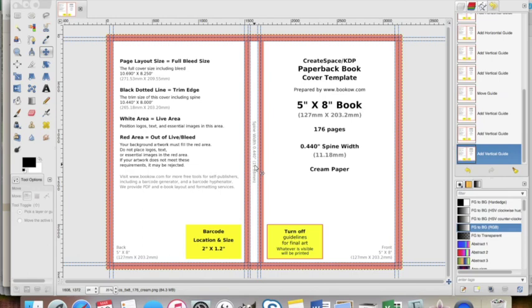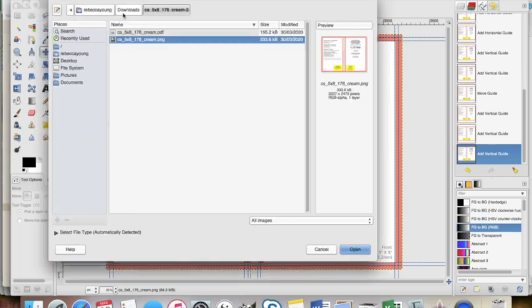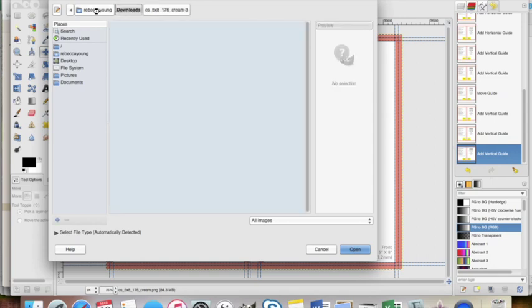Okay, so now that I have those in place, what I'm going to do is I'm going to import, open as layers. I'm going to open as layers.